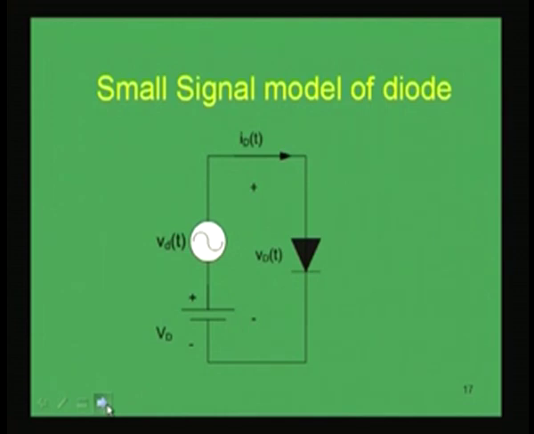But what we are considering here is about the DC signal, DC constant voltage. What will happen if we have a small AC signal superimposed on the DC voltage? Then of course our whole model will have some extra terms, not only the resistance, because whenever this change occurs in the voltage, capacitance effects will come. So, there are two capacitance effects present in a diode, known as the junction capacitance and the diffusion capacitance. Junction capacitance is related to the space charge region, and a capacitance will be developed in the space charge region when the voltage across this space charge region or depletion region changes.